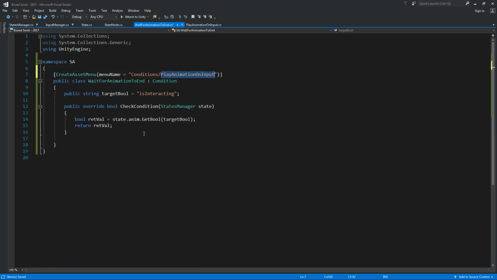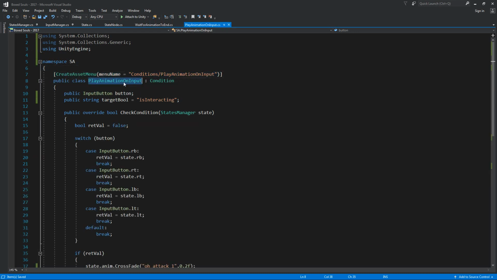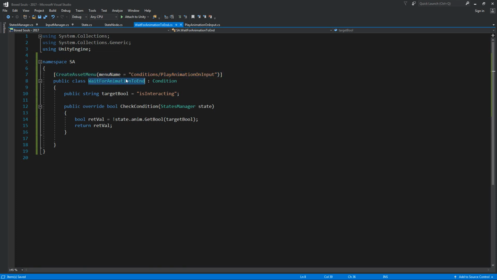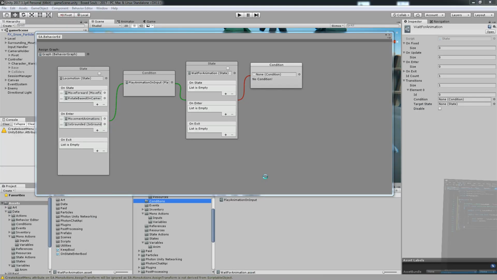Okay, and we need the opposite of this, because when it's interacting is false, we need to go back into locomotion. And yeah, let's copy this, wait for animation to end. Okay, just so we can create it.